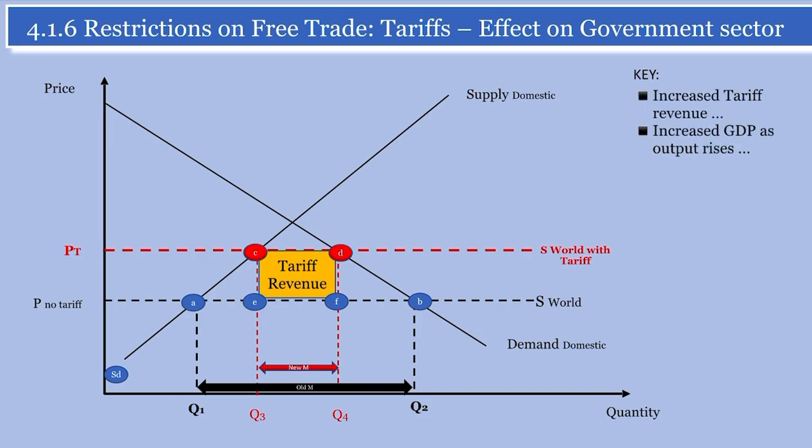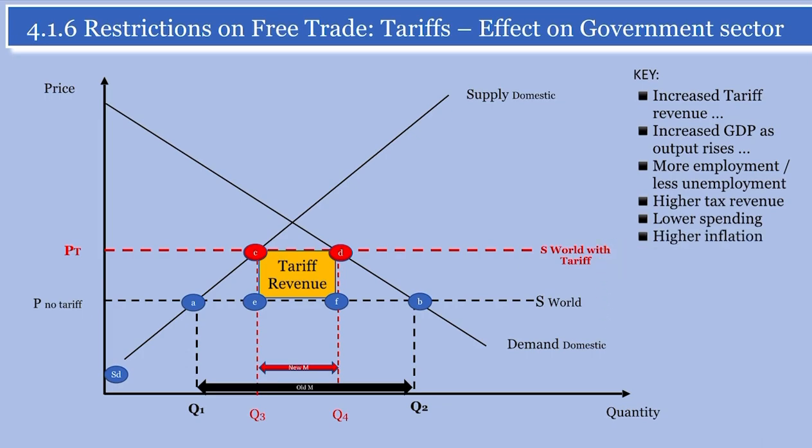There was increased GDP because of the output of the industries in the UK, for example, if this was the UK market, the domestic market. Increased GDP, more employment, maybe less unemployment. We will look at that when we start to question this and do some evaluation on it. There's going to be higher tax revenue, not only from the tariff, but also from the increased output and employment within the domestic market. Maybe there's going to be lower spending on unemployment as well. So it has a fiscal effect on the government sector.